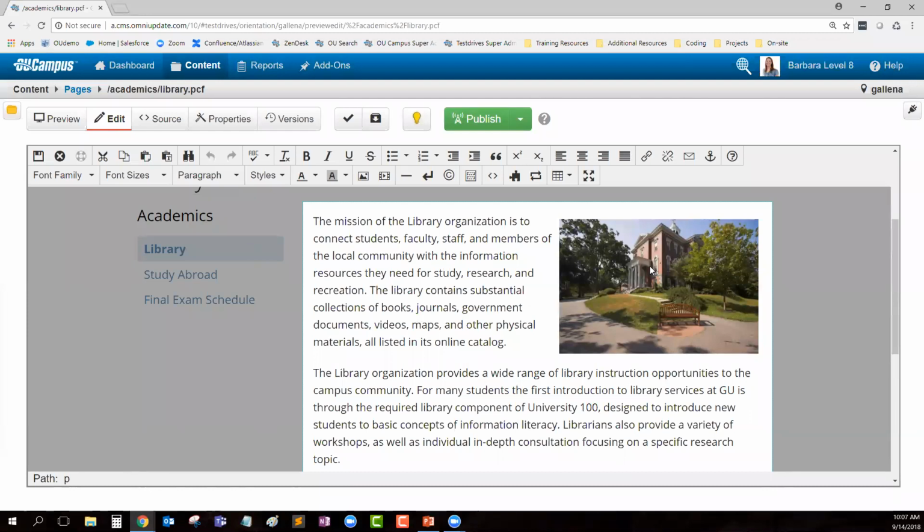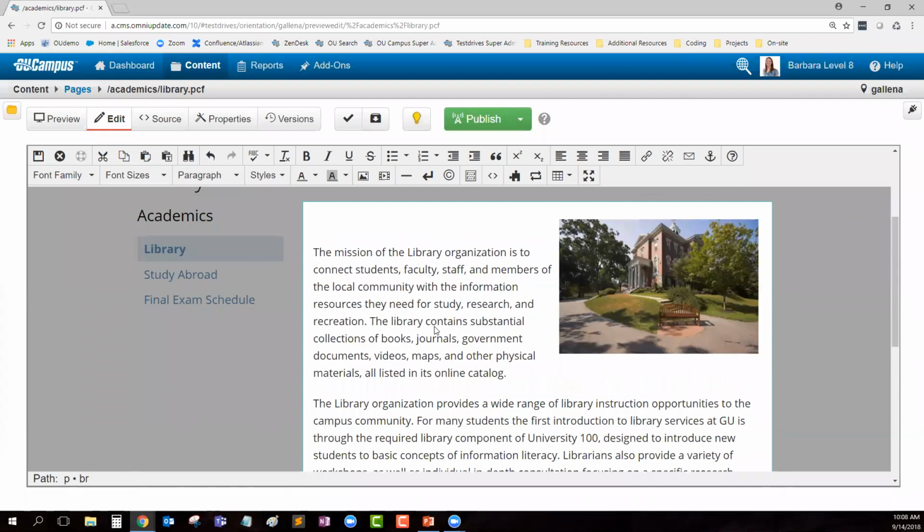Good. So let's talk about making some basic edits. So maybe up here at the top, before this first paragraph, I want to put in a heading. So I'm just going to place my cursor before it, click enter so I have a little bit more space. Maybe I'll call this Barbara's Library. It's now mine, haha. But I want to make this text a little bit bigger. I'm going to click and hold and highlight.